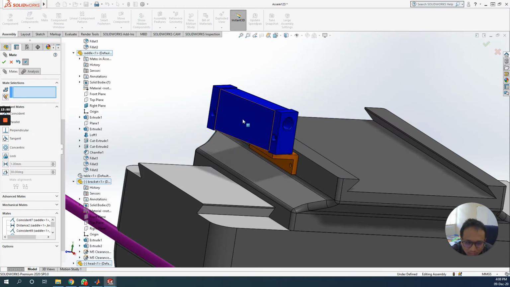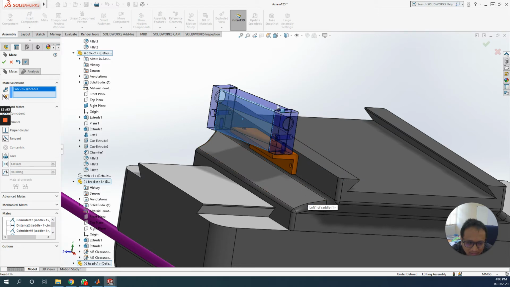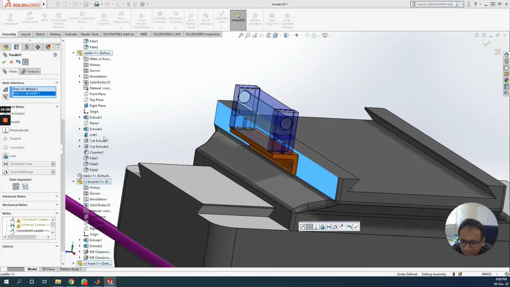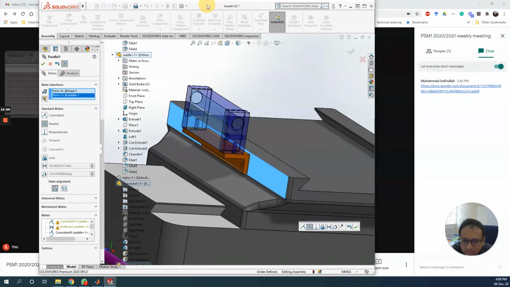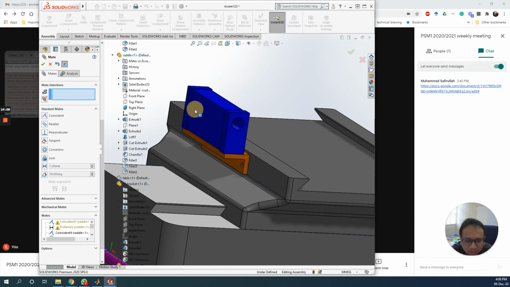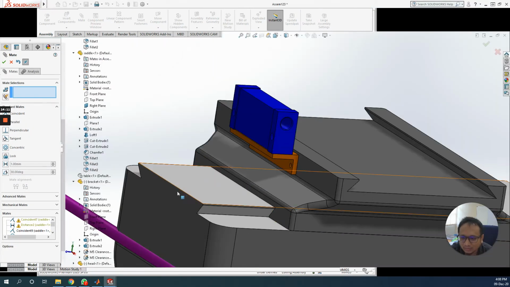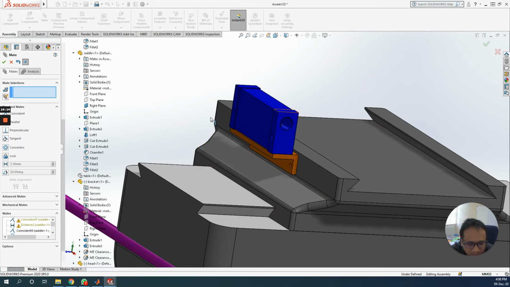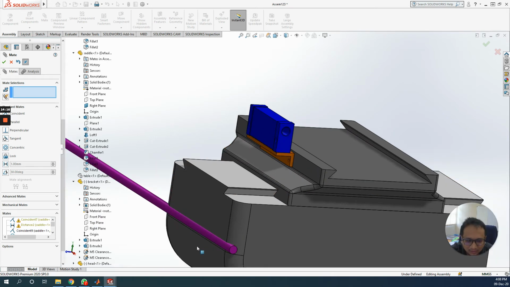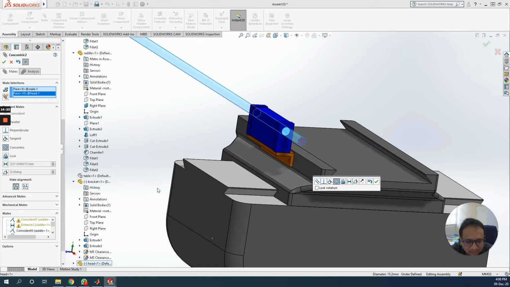So what we're going to do is make this one the side of the face of the head to the side of the saddle. Let me just move this side parallel. Making it parallel so that it doesn't move anymore to the left. Now that is done for the head. Finally, we're going to combine this one to this hole right here, like that.